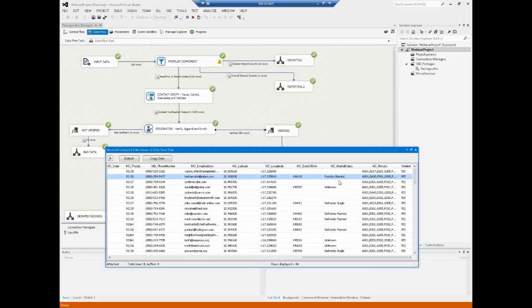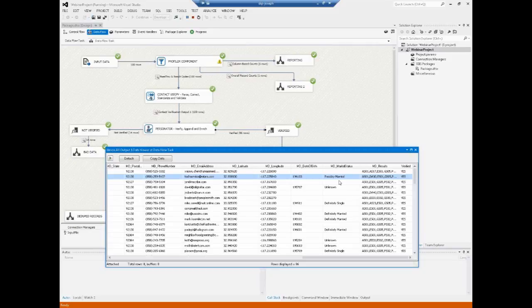So now we've profiled our data. We know what the problems are. And then we've performed some form of hygiene through parsing, correction, standardization, validation. But then we took that a step further by being able to verify the entire contact data as a whole, and then appending a lot of the missing information, like the phone numbers. And that's some really hard stuff to append, mind you. And then on top of that, we've enriched the data with a lot more information.